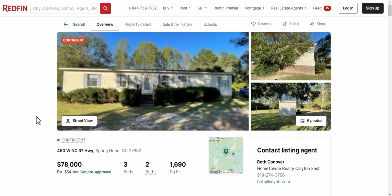So if you have a home that is in this condition, and many people find themselves in that situation, they need to move quickly, or it looks like this might have been a landlord that is ready to get rid of a rental property and doesn't want to put the money in to rehab it for a new tenant, give us a call. We are buying homes like this all the time, and perhaps you've got one of our letters, and if you think our price is in the ballpark for the condition of your home, then give us a call and we'll work out a deal.